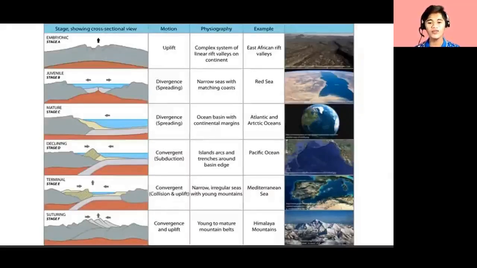The only thing that you need to remember is that it starts with the uplift and crustal extension of continental areas with the formation of rift valleys, and it ends when all of the oceanic crust between the continental masses has subducted and the continents converge along a collision zone characterized by an active fold mountain belt such as the Himalayas. Finally, the plate boundary becomes inactive, but the site of the joint or suture between the two continental masses is a zone of weakness in the lithosphere that has a potential to become the site of a new rift, and so the cycle continues.